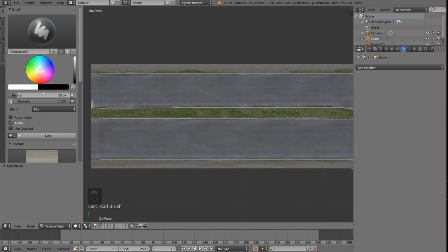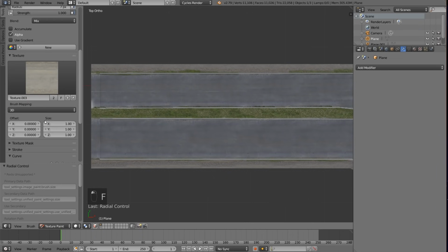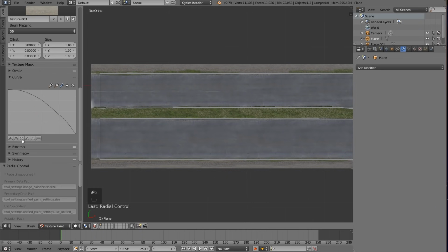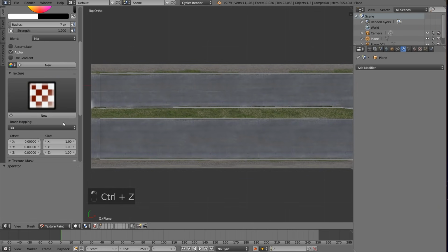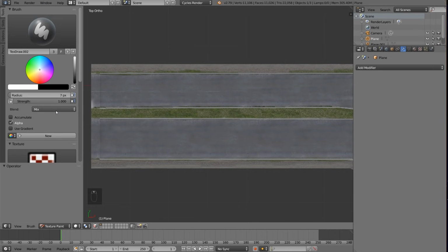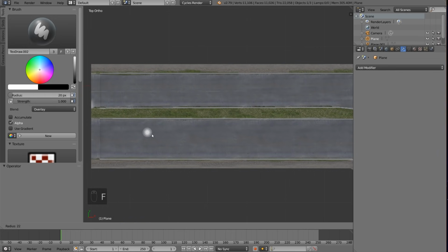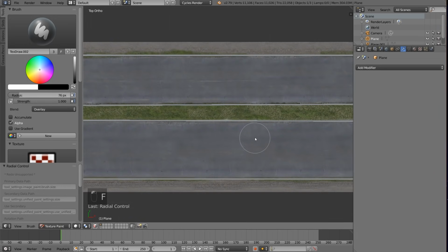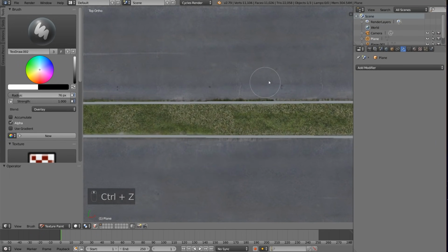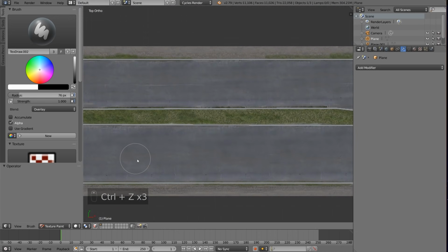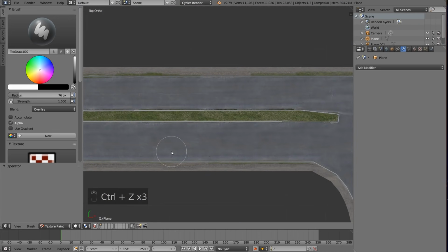To do this, we're going to want a white material, obviously. We're going to want a smaller brush, and we'll probably want a little bit less fadey of a brush. So I'm going to choose something like that, as it's going to fade a little bit less. We're not going to want a texture, so you can click the X on the texture. And we're going to change our blend type from mix to overlay. Doing this is going to allow us, as a big example here, when we paint our white, it doesn't remove the black areas. So we continue to have some detail in our white, and it looks more like paint versus just a solid white color on your texture.